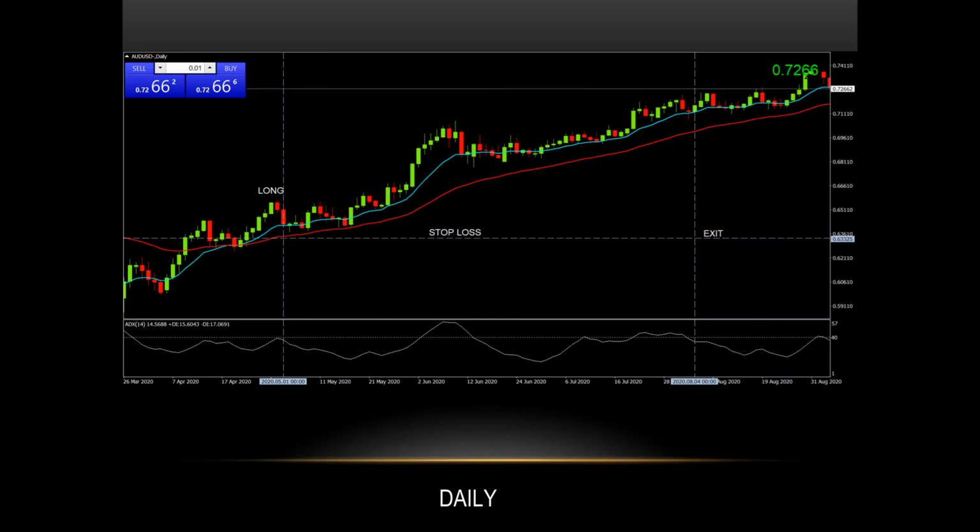Okay, here's a daily chart, and this is on the Aussie US. And here we have the blue line crosses above the red line. The price goes up, comes back down, touches the blue line, and then we have more than 30 pips between here. So we go long on the next candle. Put your stop loss right there at the red line, and never, ever, ever did it come back and get close to the stop loss. It just continued up. What a beautiful run that was.